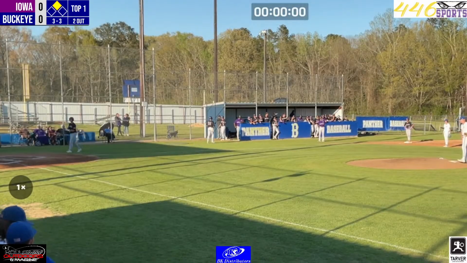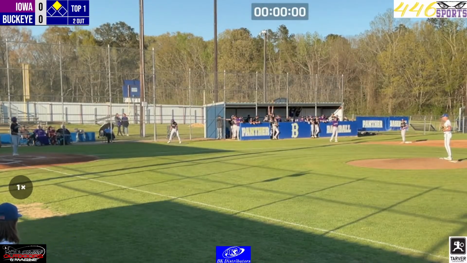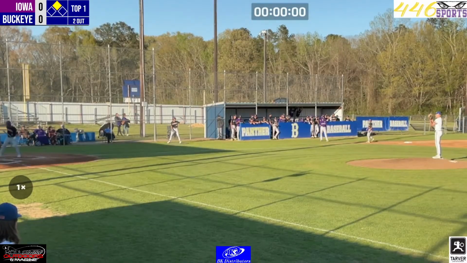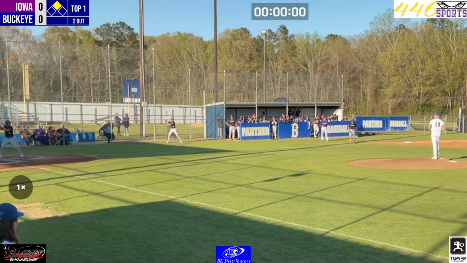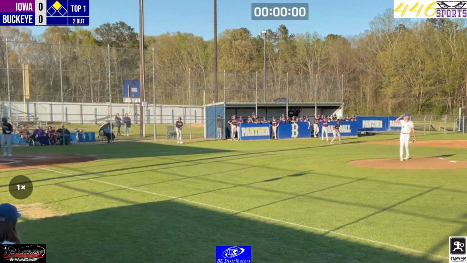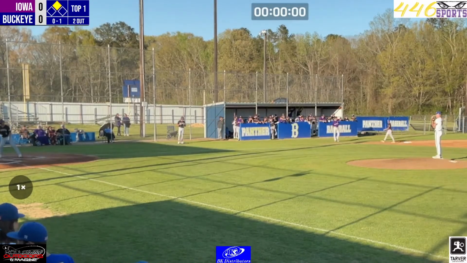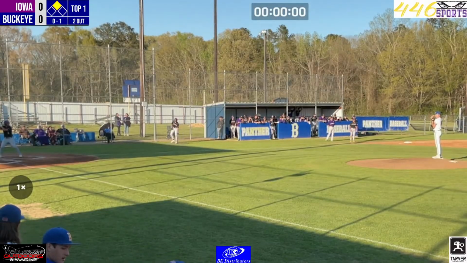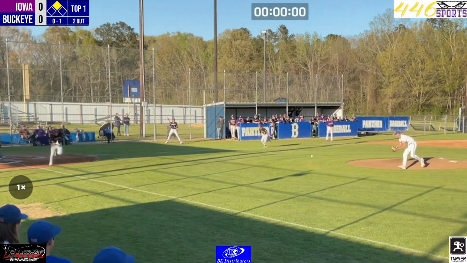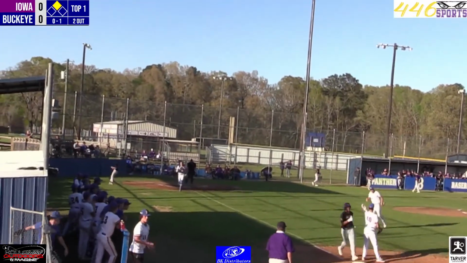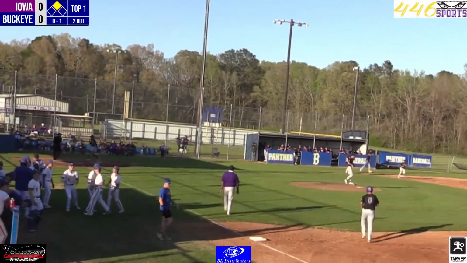2 down, with the runner 90 feet away from taking the lead here in the top of the first. Broadneck trying to shut him down. All right, Dennison up to the plate for the Iowa Yellow Jackets. Broadneck with a delivery. Strike 1. Broadneck's going to take it, throw it over to first. That's going to be out number 3 for Buckeye as they leave. Iowa leaves the runner stranded at third base.